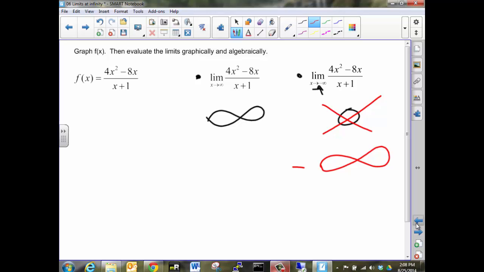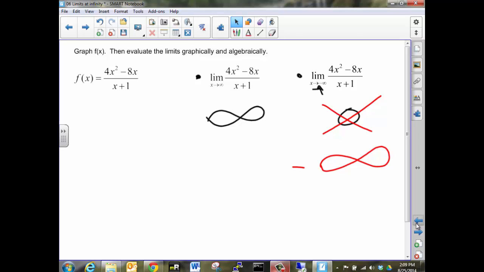That is correct. Because looking at our rules here, the highest exponent is in the numerator, so we expect it to be going to infinity or negative infinity. If we look at positive numbers, the numerator is always going to be positive, the denominator is always going to be positive, so it's going to positive. When we're looking at negative numbers, the numerator is still going to be positive.